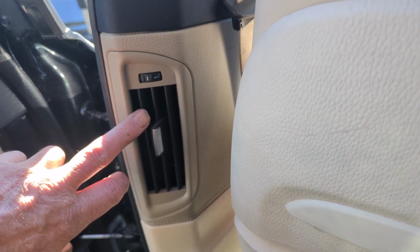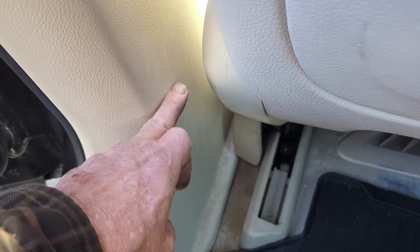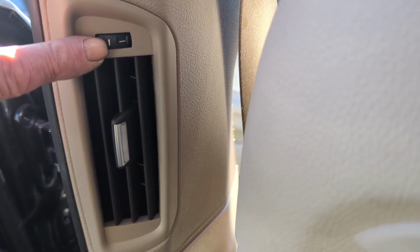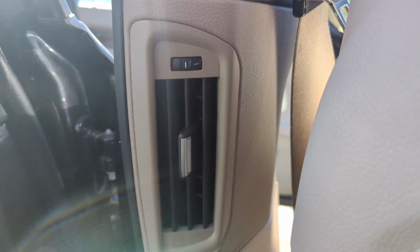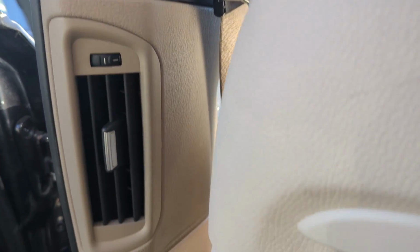This duct here goes down here and will slide out of the piece down here. Now there will be a plug in it. I guess it's monitoring whether it's opened or closed. I don't know why else they'd have a plug in the vent like that, but there is a plug in it, so you've got to unplug it, which is not hard to do. But we're going to do that next, and then we'll move on.